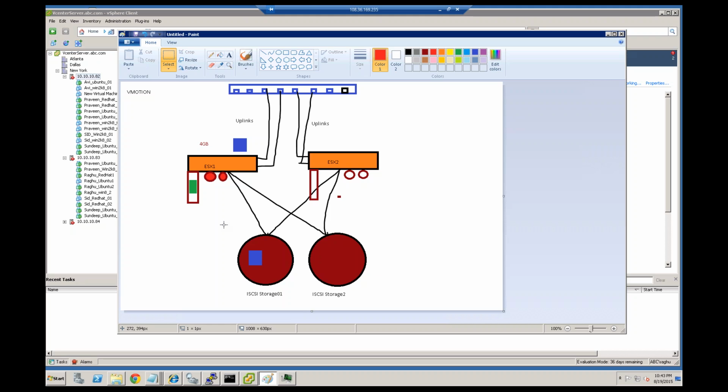Can anybody tell me why? You should use a non-routable private network or private VLAN for vMotion traffic to migrate the memory. Why? Because I am copying and moving this memory, isn't it? This is the memory I am now moving through this network.